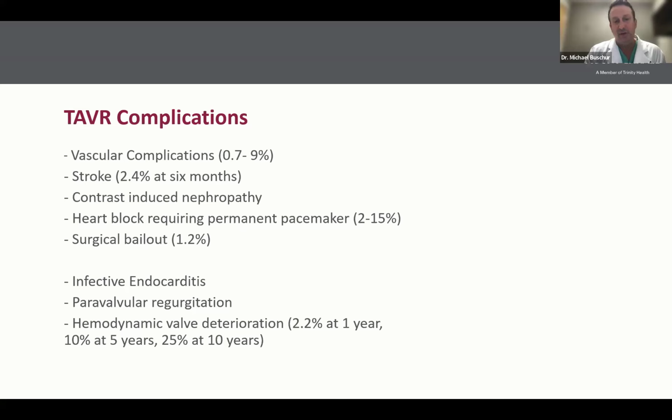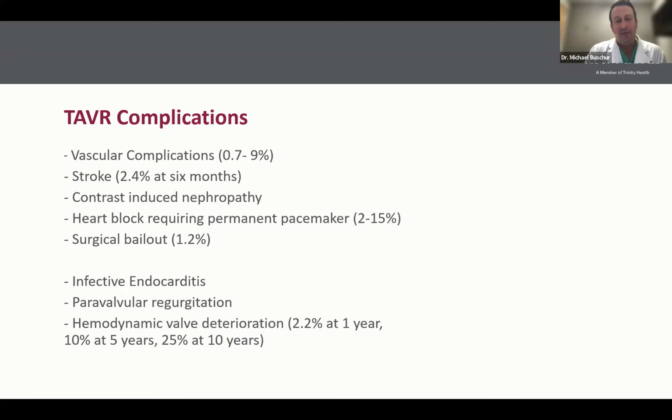And then finally, the most serious risk would be any conversion to open heart surgery. And that would be if there's a problem with putting in the new valve or damage to the heart or damage to the aorta, and we have to convert a TAVR to open heart surgery right at the same time. Historically, looking at national averages, the data is around 1.2%. Here in Mount Carmel, it's much lower, it's half of that. But that's why we have a heart team that works together. And when we do the TAVR procedure, there's always an interventional cardiologist, an anesthesiologist, and an open heart surgeon doing the procedure. So that way we're ready in case anything needs to be done.